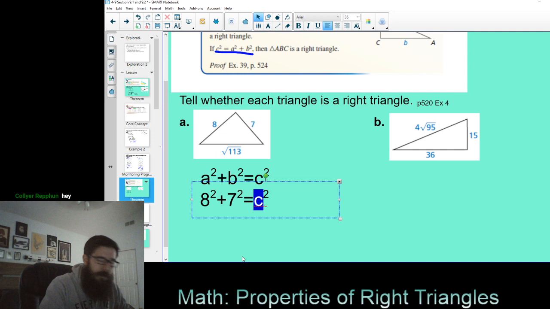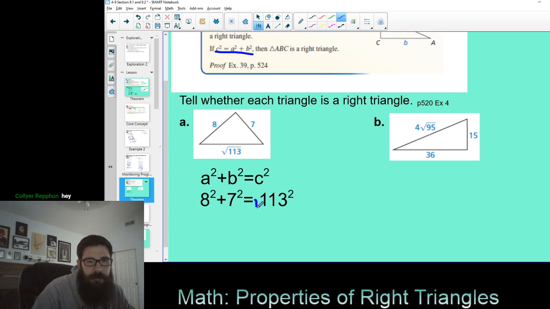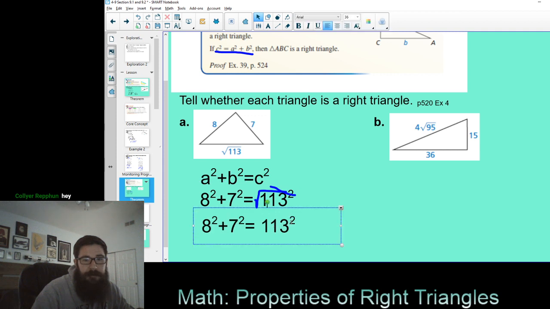This is going to be a little weird here, okay? I'm going to put space and then 113. And what I'm going to try and draw here is a square root symbol. So I have the square root of 113 squared, because that's how long it is. If I start cleaning this up, the square root and the squared for that 113 immediately cancel. So now I'm going to have 113 on the right side.